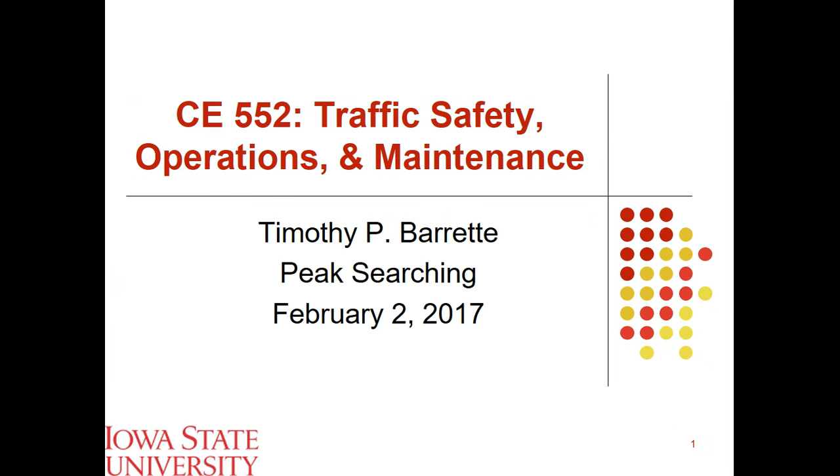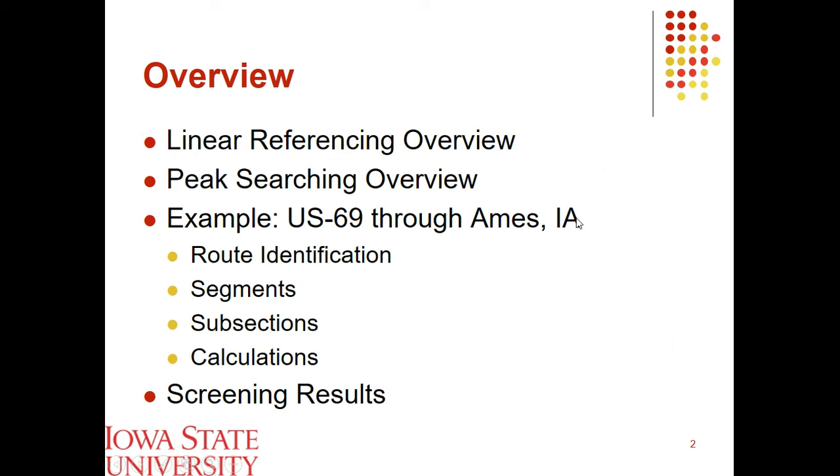Hello everyone. Today we're going to be talking about the peak searching method of network screening, which is a topic we've covered briefly in CE 552, Traffic Safety, Operations and Maintenance here at Iowa State University. I am going to start off by touching on linear referencing because it's a critical part of how we're going to apply the peak searching method. We'll do a peak searching overview and then we'll go through a little example on US 69 through Ames, Iowa.